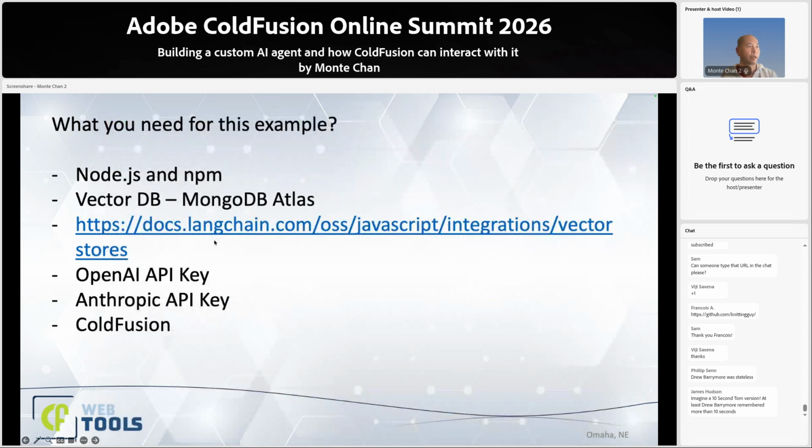In addition to that, you will need an OpenAI API key and an Anthropic API key. In my case, I am using an OpenAI model and also an Anthropic LLM model. In your case, you can use basically any LLM model. It really doesn't matter. I just happen to be using these two. To my knowledge, OpenAI no longer supports a free tier per se. You do need to put a credit card on file in order for the API calls to work. For Anthropic, I believe it's the same thing. You do need a credit card on file as well.